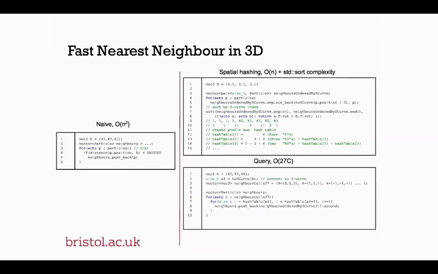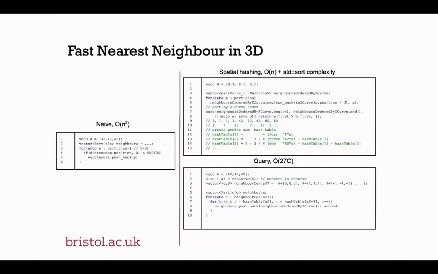First, let's construct the hash table. On line 1, in the top right code block, we first compute a Z-curve index for all the particles. We divide the position by some cell unit so that each Z-curve index contains multiple particles. Then, we sort the particles by Z-curve index on line 7. At this step, we can already find each particle's neighboring particles by going backwards and forwards in the sorted array. Lines 9 and 10 show what the array might look like. For example, you see that 4 particles have a Z-index of 1, and are clumped together thanks to the sort.